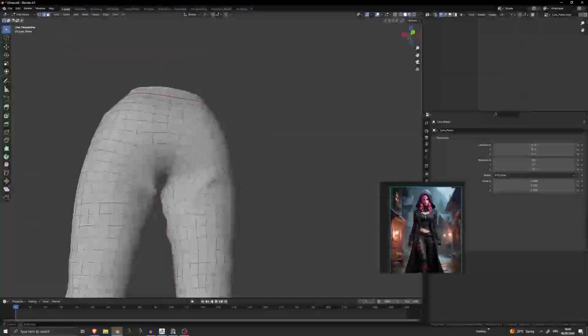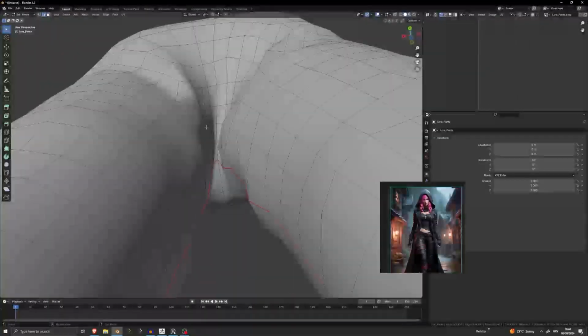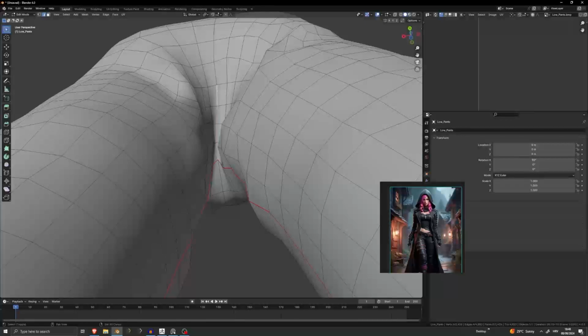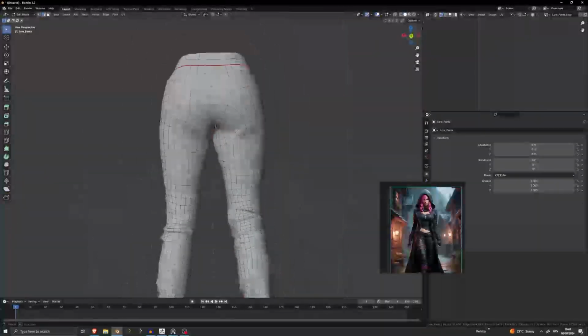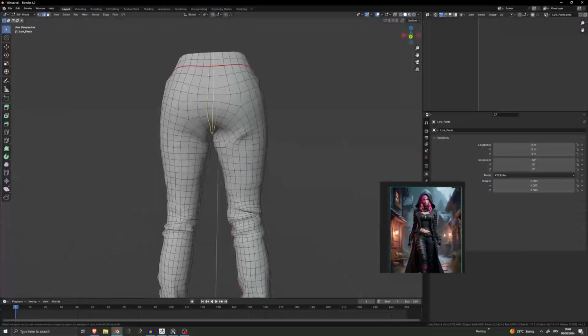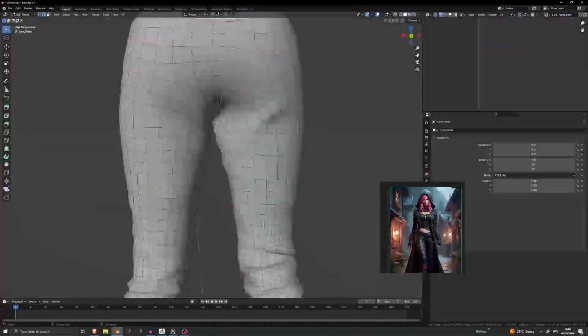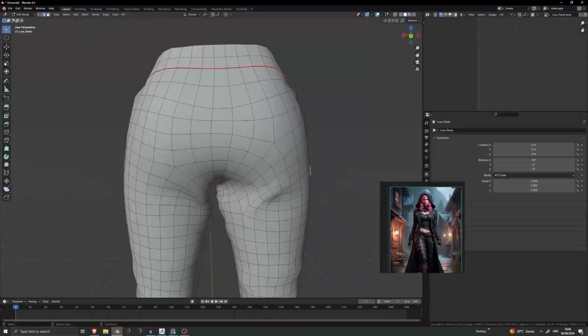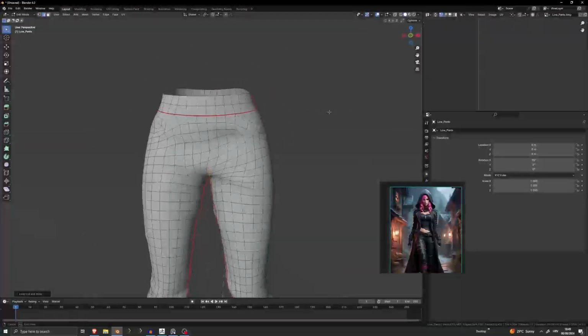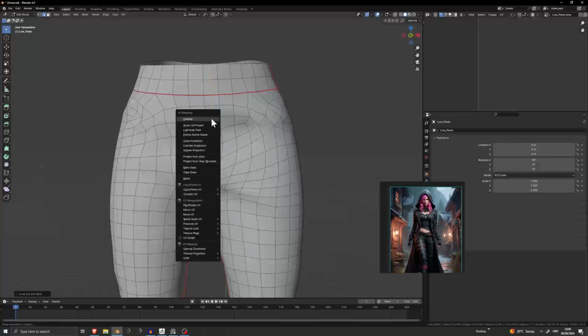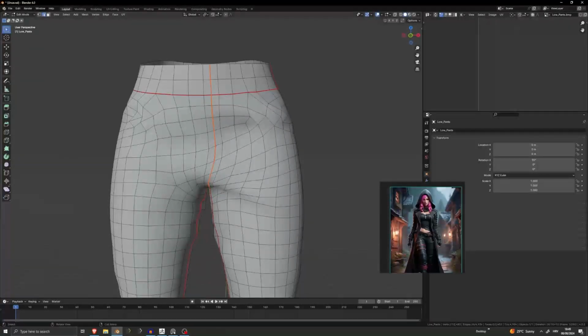So where can you do it? Look at this. If we zoom in, you see this part here? You can do Shift Alt. Try to make it perfectly in the middle. If you don't have a perfect middle like I do, there's a little trick you can do. If you hover your mouse in the middle, you do Control R and you click and you get this, and then you can move it, it doesn't matter, and you right click, it's going to be perfectly in the middle. So I selected this one and I click U and I click Mark Seam.